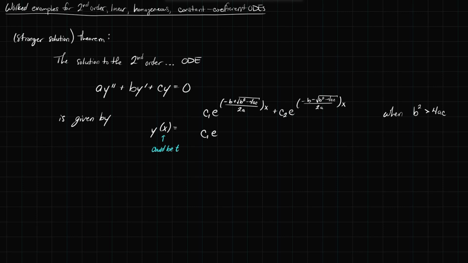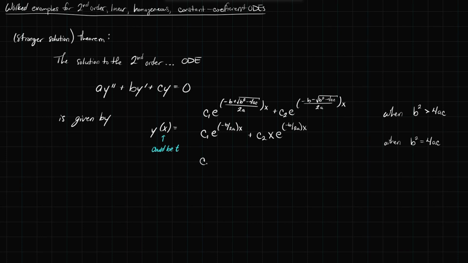We can write it as c1 e to the negative b divided by 2a x plus c2 x e to the negative b divided by 2a x when b squared equals 4ac. And this is, of course, just because when b squared is equal to 4ac, these terms are going to drop out, right? So these terms become 0 when they're equal to each other, so we just have the negative b over 2a. But the price of repeated roots, if you go way, way back to when we had a non-diagonalizable matrix, it gave us an extra term of whatever was sitting up top out front. And so the case of repeated roots is giving us an extra term of x.